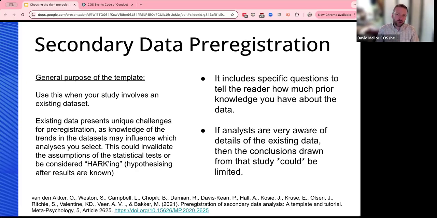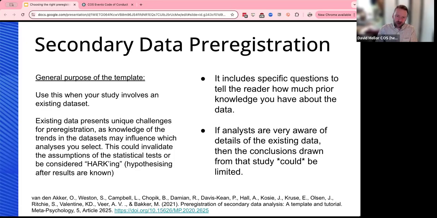Or you are using a data set that's associated with some published research that happened to have an openly available data set with it. Whatever the case is, or in Rihanna's case even, data collection might have already started. There are potential issues doing purely confirmatory hypothesis testing research when the data set already exists. And this template is designed to help address that type of concern.